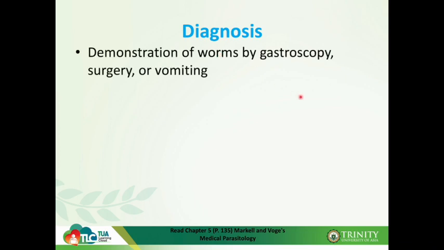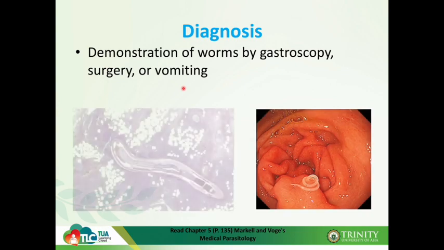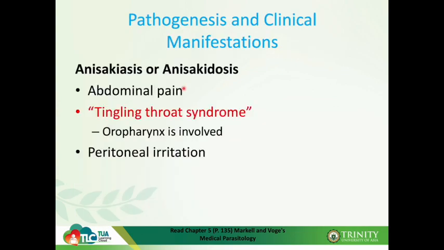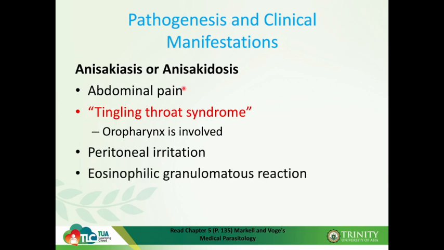For the diagnosis, anong sabi natin? It will remain the same. Larva pa din siya until it is removed from the body. How is it removed? Gastroscopy, surgery, or simply vomiting. Isusuka natin siya. While they are in our body, it cannot really reside, parang wala siyang permanent residence, but they reside in the gastrointestinal tract. Palibot-libot lang siya doon.